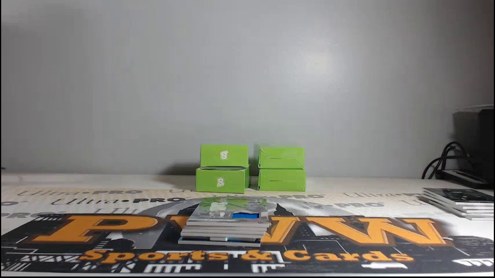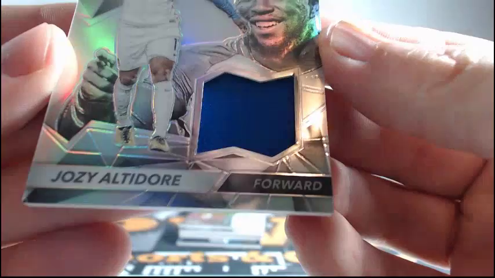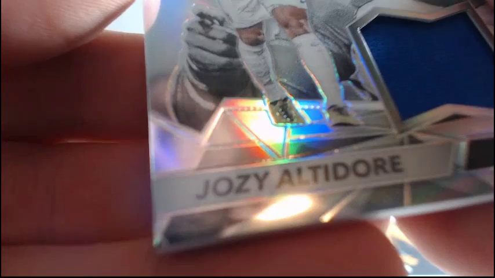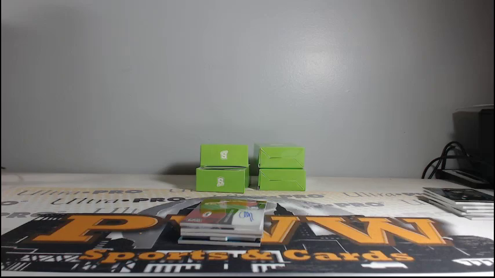To Julian. For the United States of America, Jozy Altidore. You can see kind of a fold there on the corner piece. Maybe it's just the card design. I think it's just the card design. A blue jersey relic there. 118 out of 199. I believe this is for Austria.